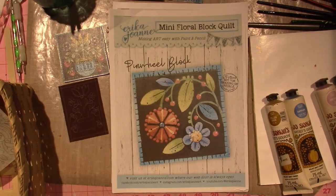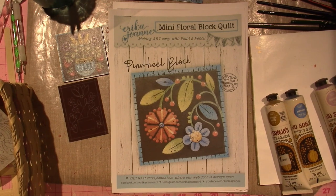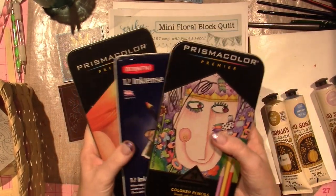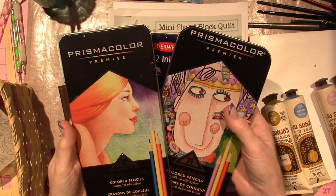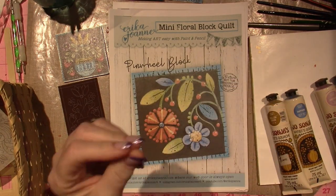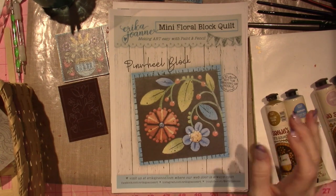These are the Prismacolors, and I've actually seen these in Walmart for really reasonable, like 24 bucks or something. I have the 24 pack, and I have the 12 pack, so I have a couple doubles, but then I've also purchased them individually at Michael's or different art stores. You can buy specific colors.